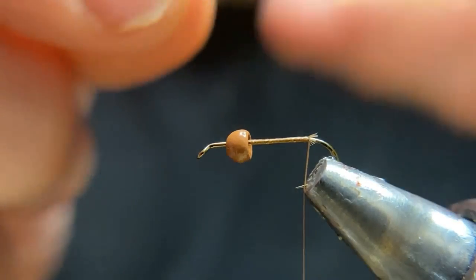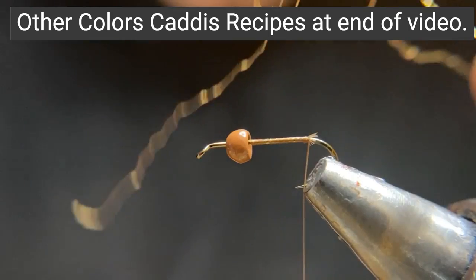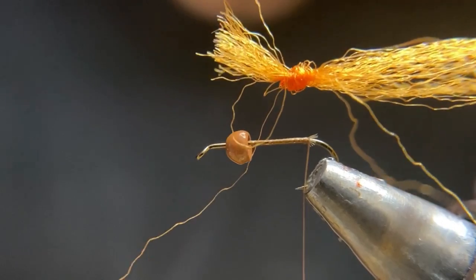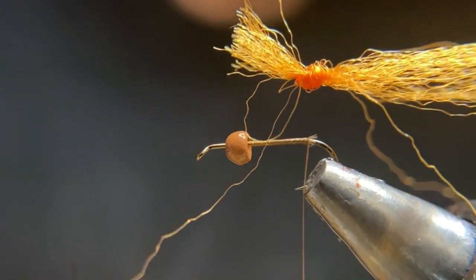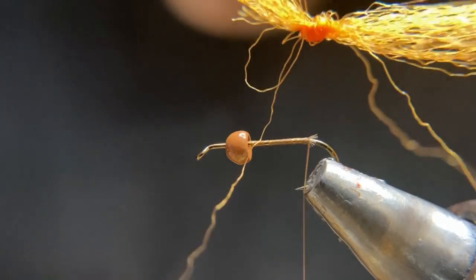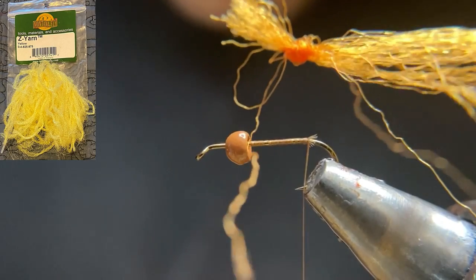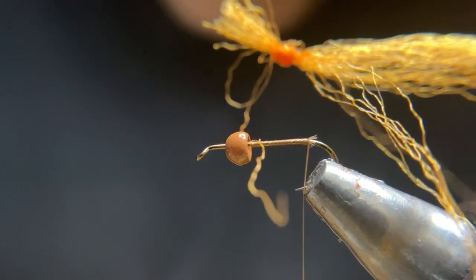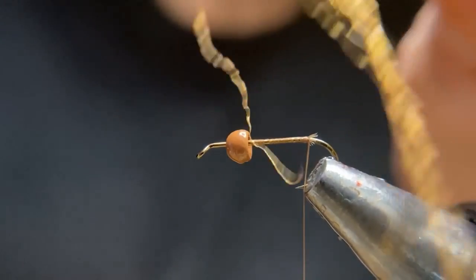For our outer body, I am going to use an orange Antron yarn and a single strand. Not all yarns are created equal. The ones I've measured are 55 to 60 microns and have about 70 fibers per strand, but some of the strands on the textured yarns are stiffer or have a little more crinkle. The one I really like but didn't have in the orange is Z yarn. That's probably one of the best textured yarns out there I know for making the bodies. But depending on your yarn, you may need more or less than a single strand. I'm using a single strand.